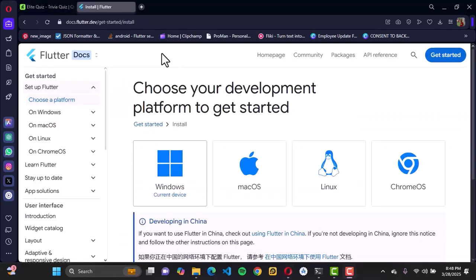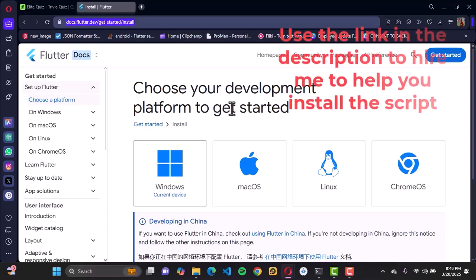Alright, so once you're done purchasing the script, the next thing you want to do is to get all the tools necessary in order to get started with Flutter. So the first tool you need is Flutter SDK itself. So you're just going to go to the official Flutter documentation. By doing that, you just want to go ahead and say docs.flutter.dev, and you're just going to be redirected to Flutter's official documentation, and then you could read through the documentation and see how to get started with Flutter.